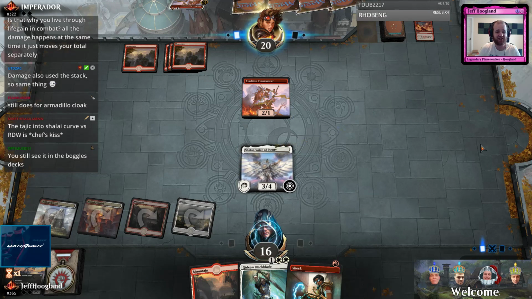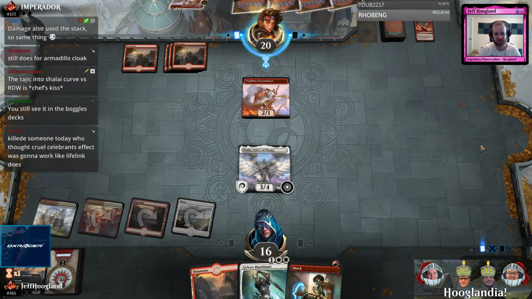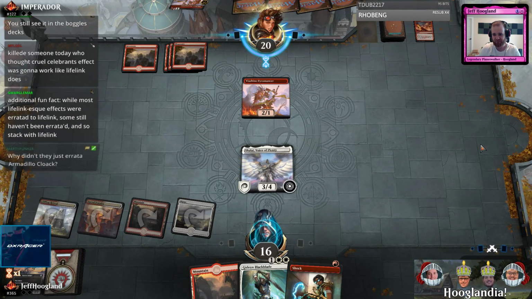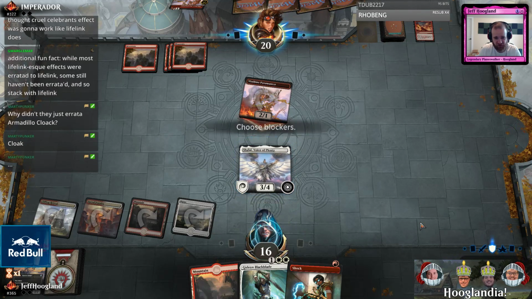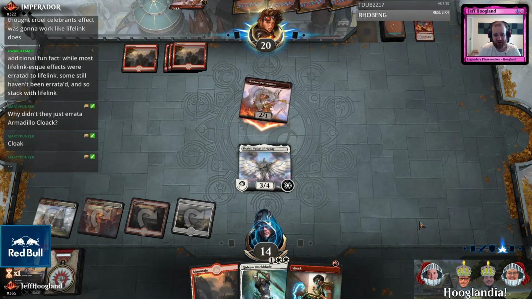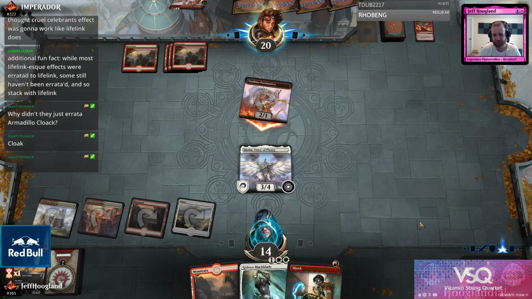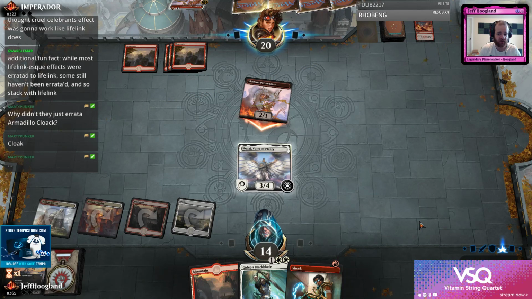Yeah, Tajic plus Shalai is a 1-2 punch that will make mono red players hate themselves. No blocks here. Not trading my Shalai for a 2 or 3 damage burn spell here. Because that would functionally change how the card works, Marty.